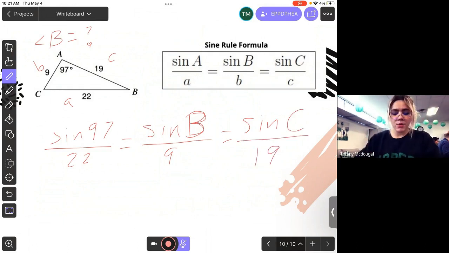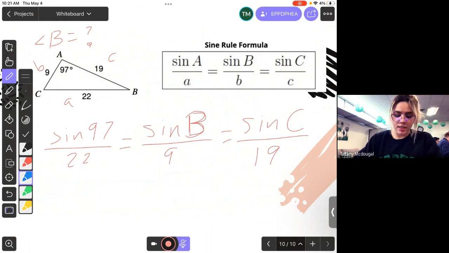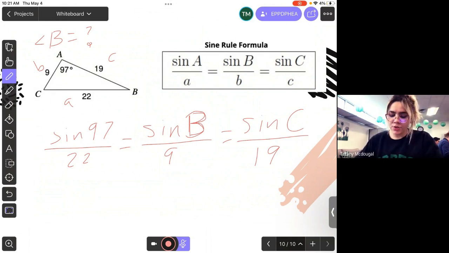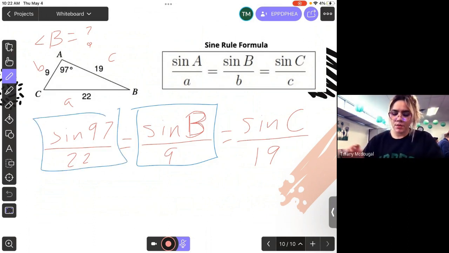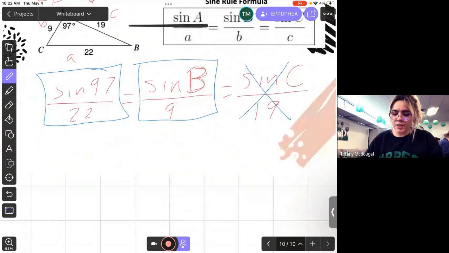So now I need to figure out which of these ratios I do not need. As I'm looking through here, I know that I need capital B, so I'm definitely going to be using this ratio because that's the one I'm solving for. And then I also need my matching pair, which means both the numerator and the denominator will be filled out right here. So it looks like I'm not going to need this ratio. Okay. Step 3, let's go ahead and cross multiply.